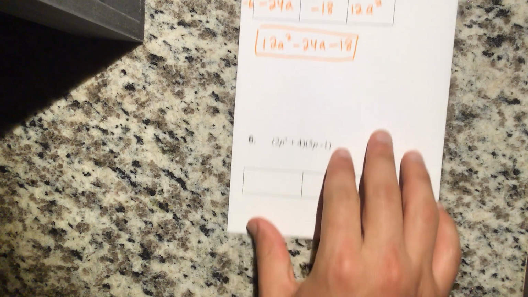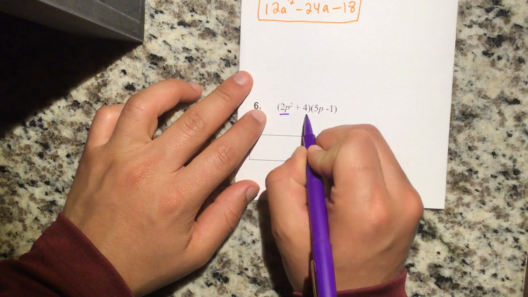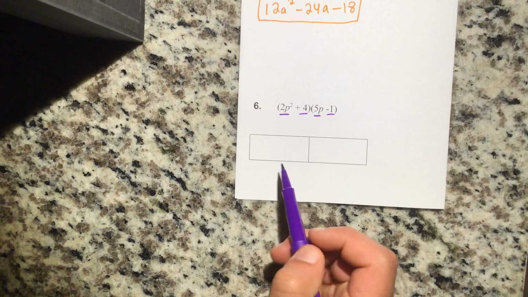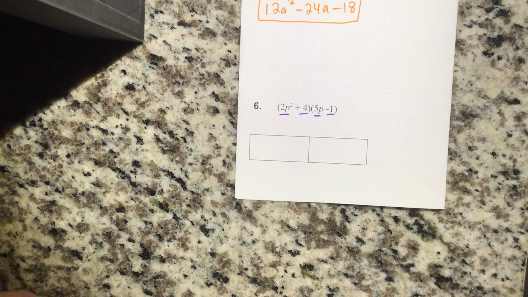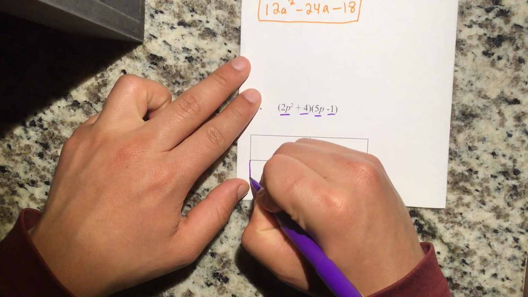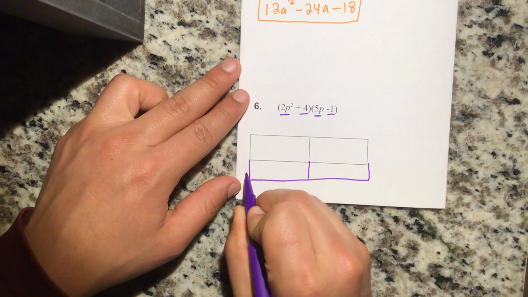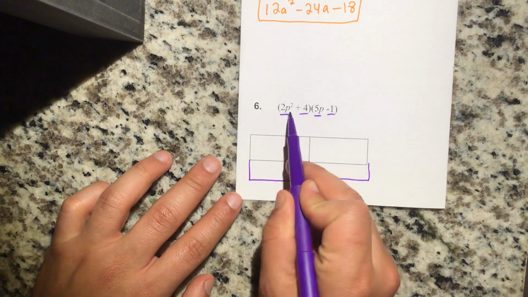Now we get to the tricky stuff. So let's look at number 6. Okay? So number 6, this is different. I'm multiplying a binomial, right, because I have two terms here, times another binomial. 2p squared plus 4 times 5p minus 1. Okay? And if I look, I'm gonna need a bigger box. Because right, look here, I only have one side and then 2 on top, right? But what I need is this. I need two boxes on this side, 2 boxes on the top. Do y'all see that? Because I have a binomial and a binomial.